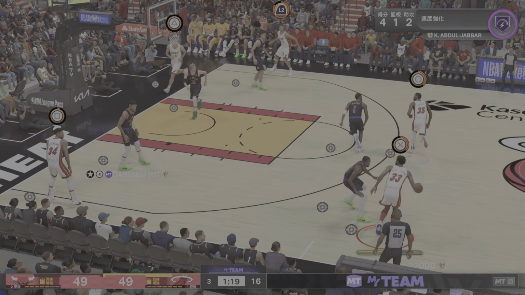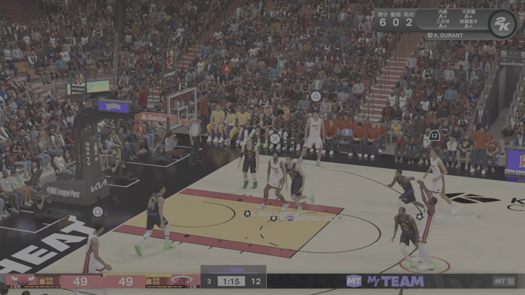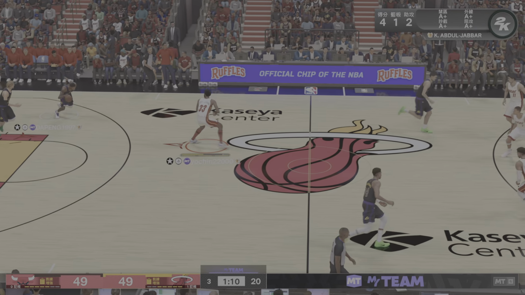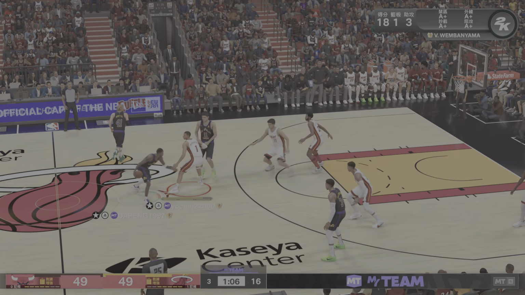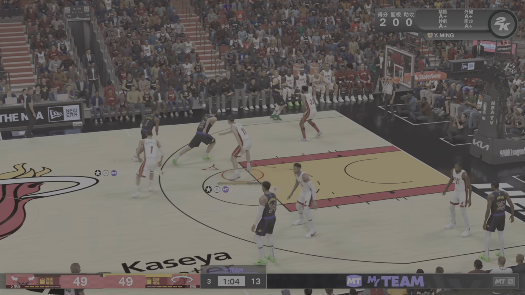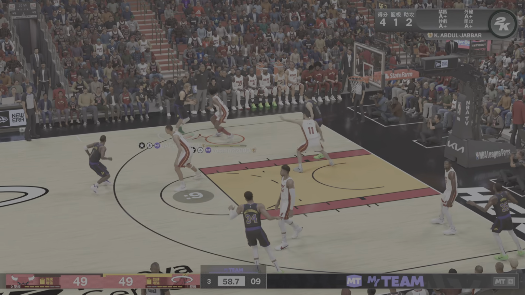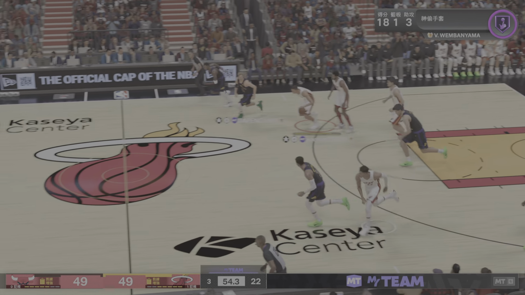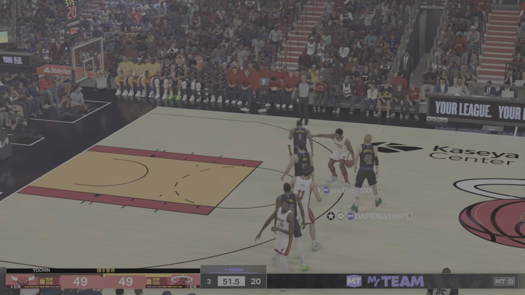KD a screen. Jacks up a three. And that's collected by Nowitzki. And you don't want to give up that kind of look too often. Nesty out. Nowitzki outside. Knocks it loose. And stolen by Wembanyama. Timeout. Now a timeout called by Miami.